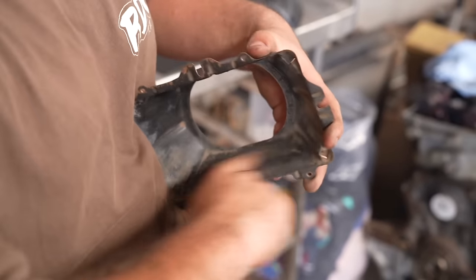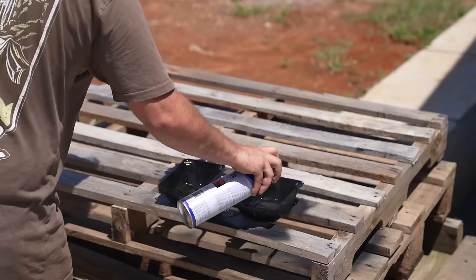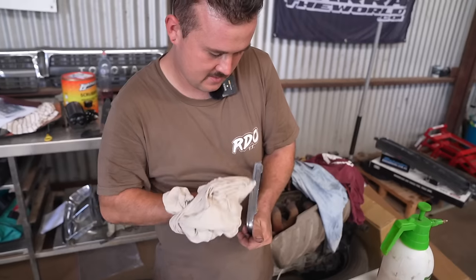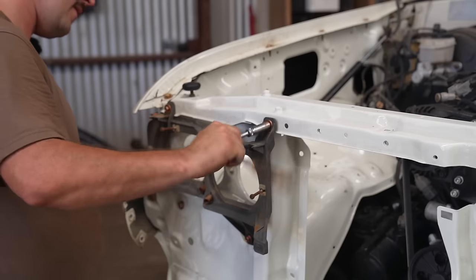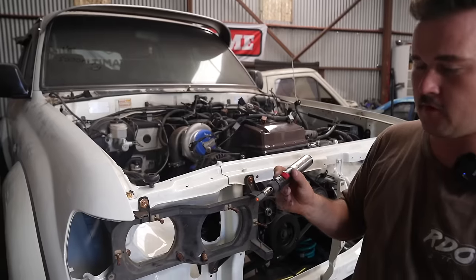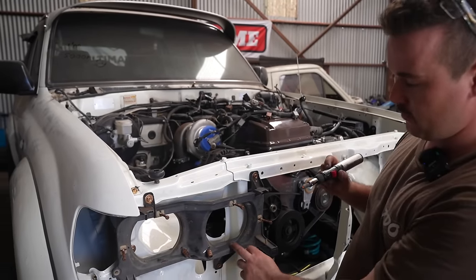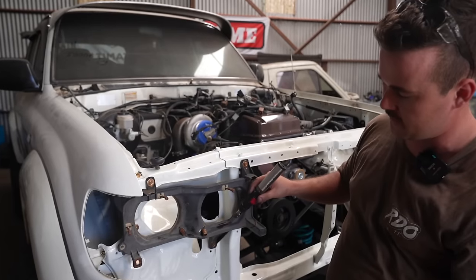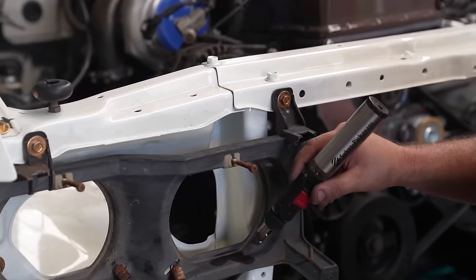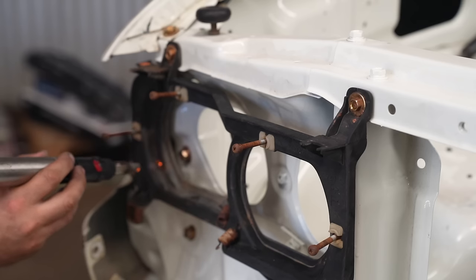The headlight buckets were scoured back using some Scotch-Brite, given a fresh coat of paint, and then all the aluminium got a polish up. I've got my soldering iron with the tip pulled out — it's just hot out the end of it. This plastic is all faded so you use heat, it brings all the oils out of the plastic, makes it dark, makes it look a lot better. We want to revitalise it a little bit — we don't want to do the rest really nice and have this looking bad.